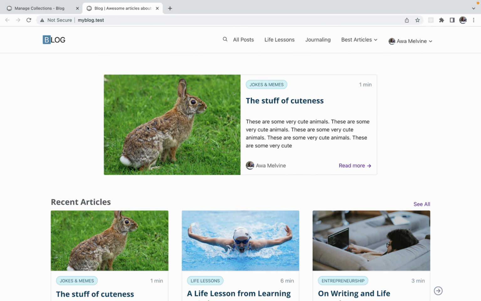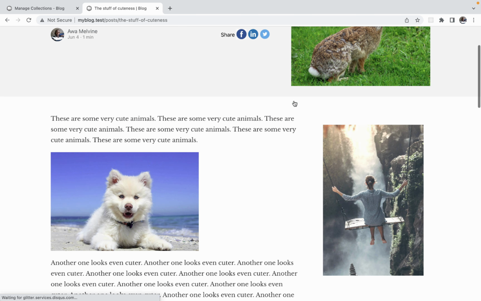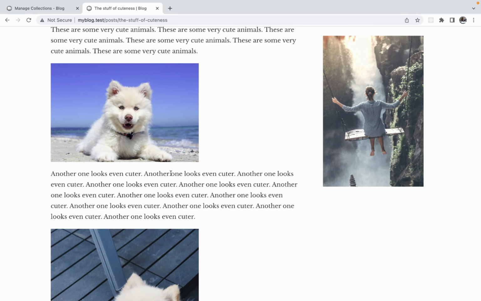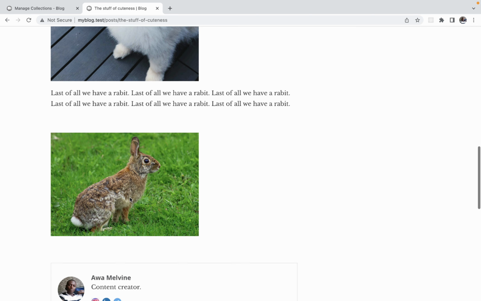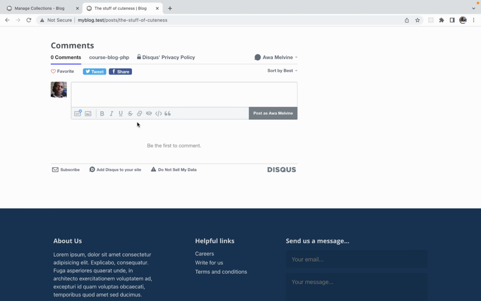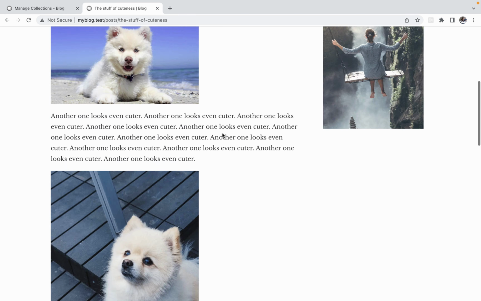Okay. All right. That's not really all about the public section. We can go further to click on an article, and I have implemented image embedding, so you can actually embed an image within the body of a post using an admin form in the admin section. You can actually add comments. You can actually comment on an article and have a full discussion on that article and so on.